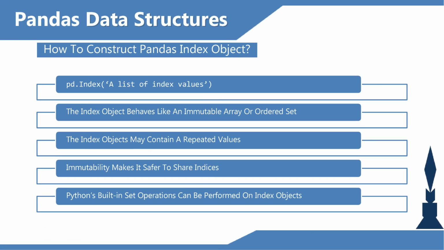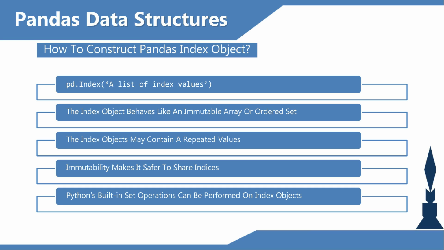Both the Series and DataFrame objects can have an explicit index that allows us to reference and modify data. This Index object is an interesting structure in itself, and it can be thought of either as an immutable array or as an ordered set. The Index object in many ways operates like an array. One difference between Index objects and NumPy arrays is that indices are immutable, that is, they cannot be modified via the normal means.